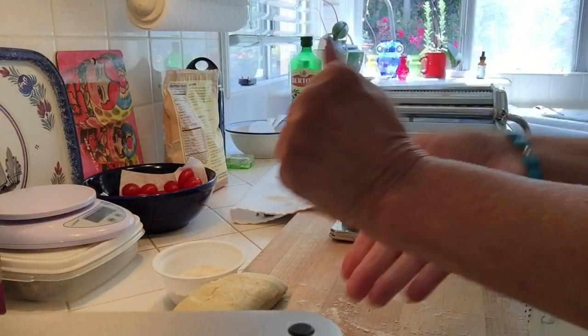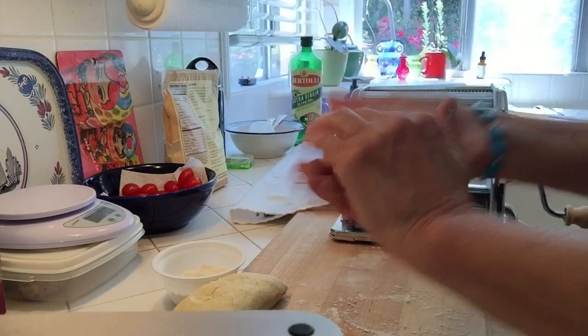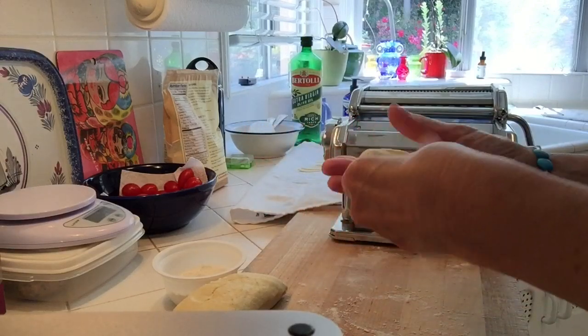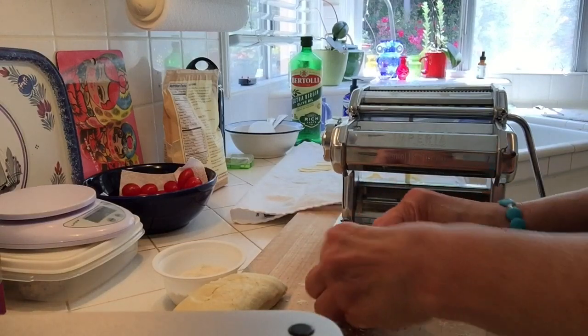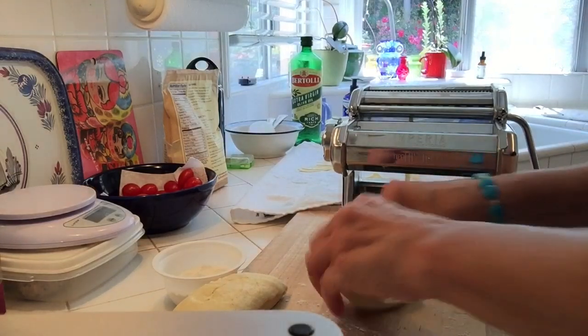And just get a nice smooth dough. That's a little too much flour. I'm going to knead it just a little bit. Get the flour all absorbed.